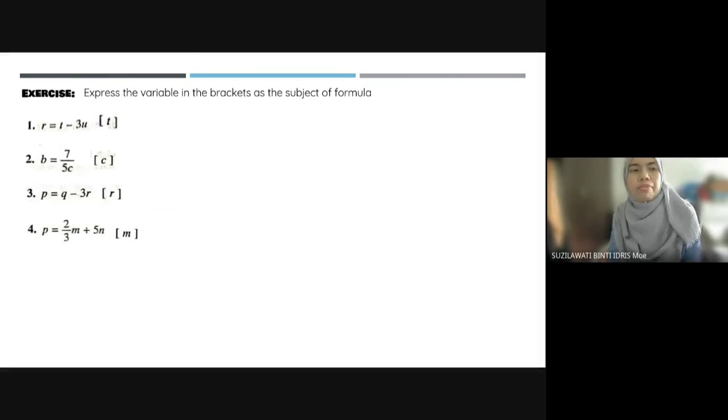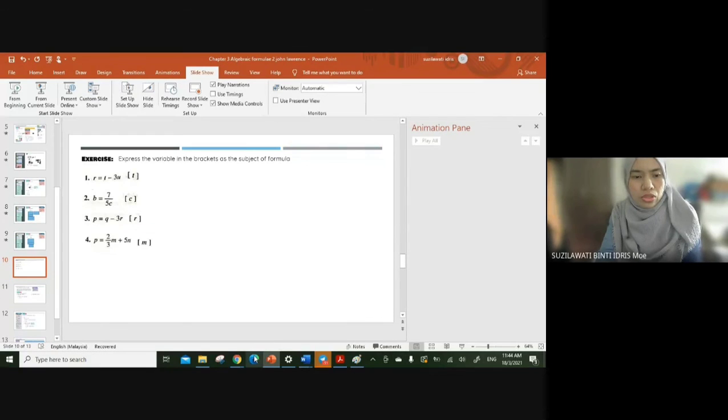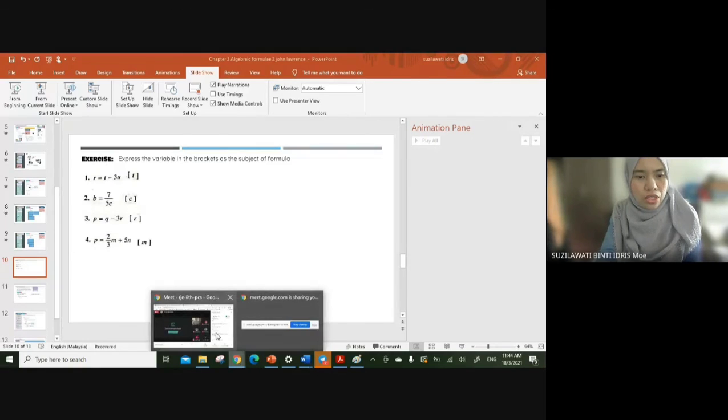Saya dah terangkan. Okay, what you need to do after this, 2O lepas ni ada offline, 2M pun sama, esok ada offline juga. Buat latihan ni, please do this exercise and submit in your Telegram. Okay, saya akan screenshot dan bagi kamu exercise ni. Okay. So that's all for our session today.